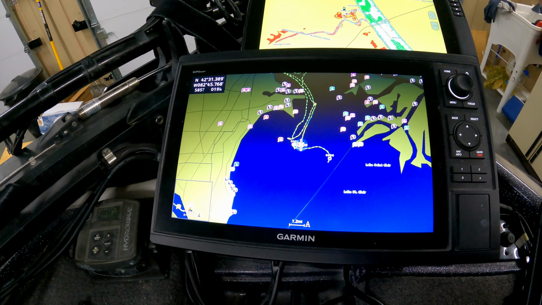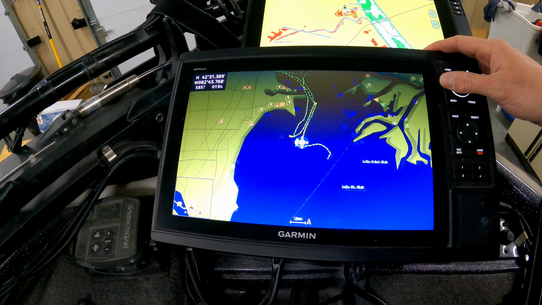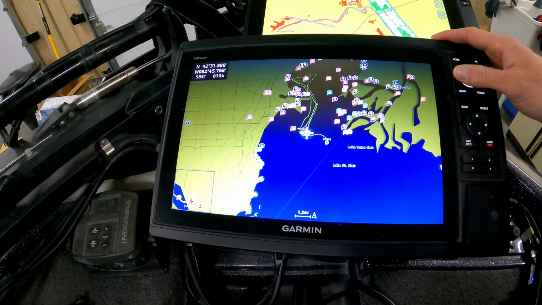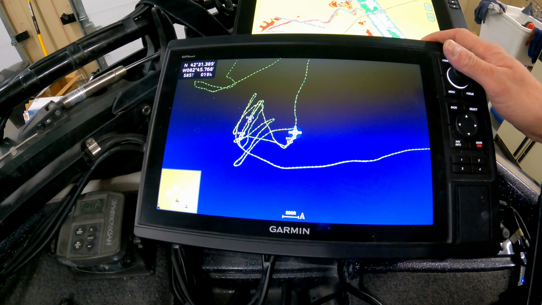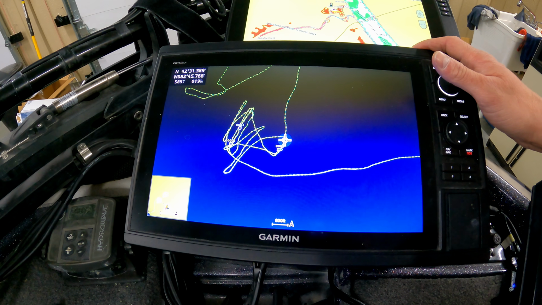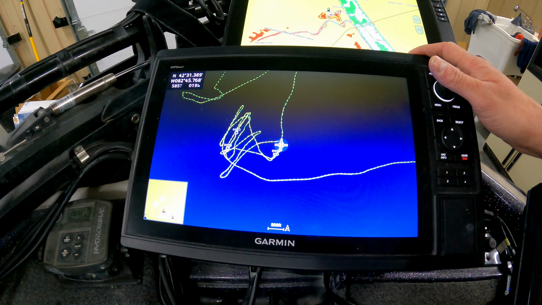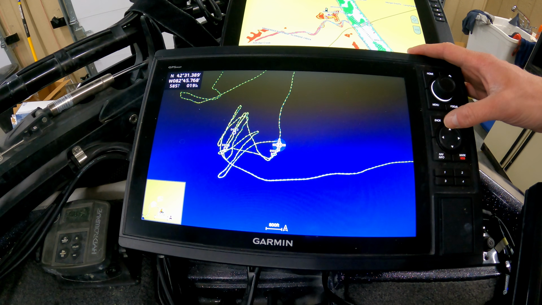So if you want to do it by day, or if you want to do it by lake, or by the time of year that you go, or just any color that you want to do, to be more specific, something that you'll know whenever you go back the next day on the water.